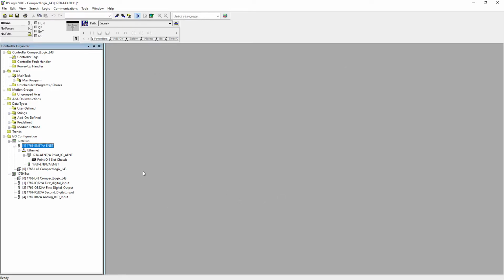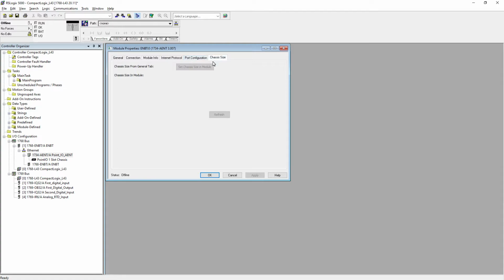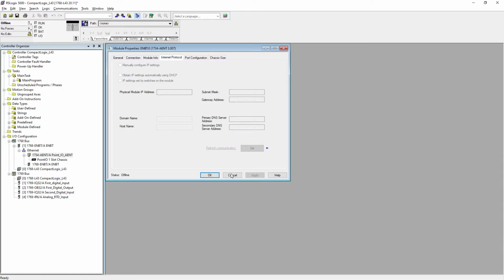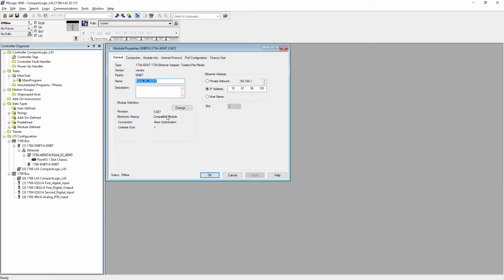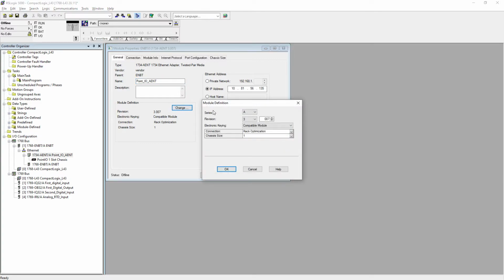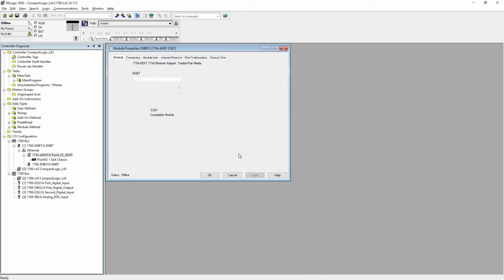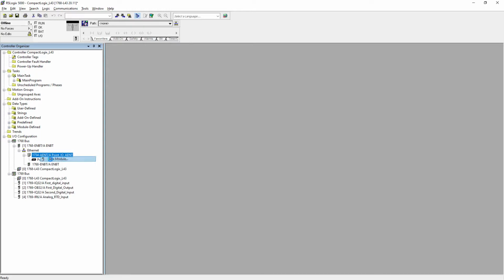One more thing. The reason you cannot add a new module, that's good that it came up, is because you need to select what chassis size it is supposed to be over here. If your chassis size is different, it's not going to go through. So you need to make sure the chassis size you put is very important. Right now, let's say I'm just putting 6 here. Hit OK. Yes. OK. And now I can add my modules.